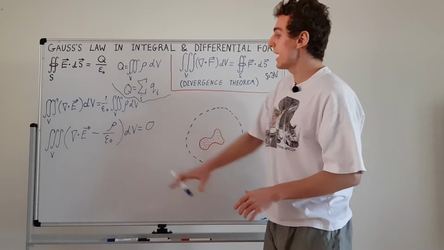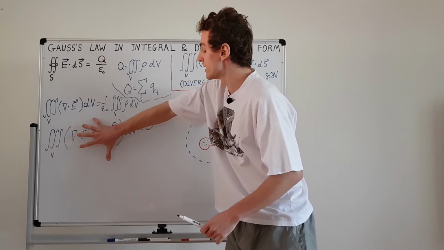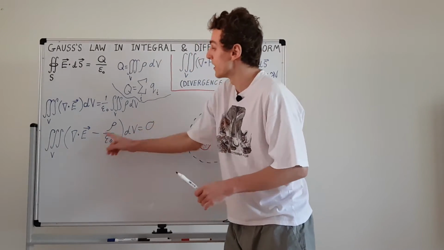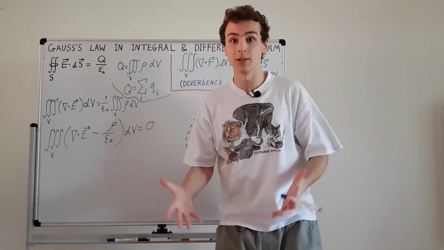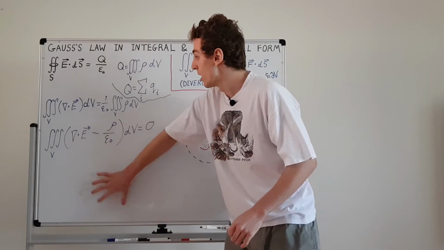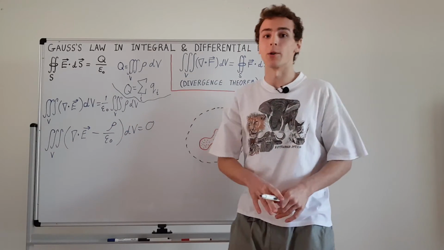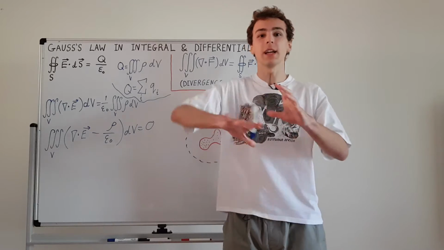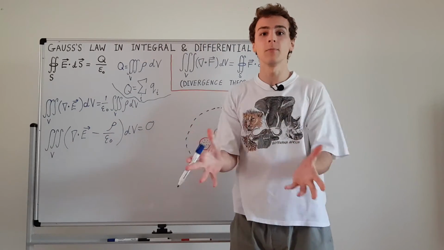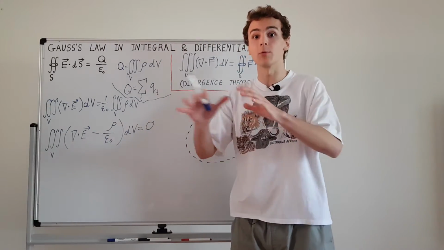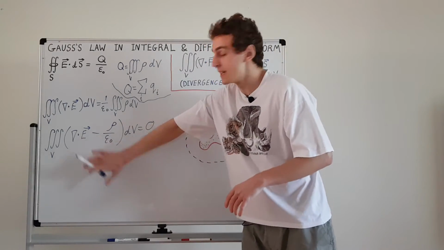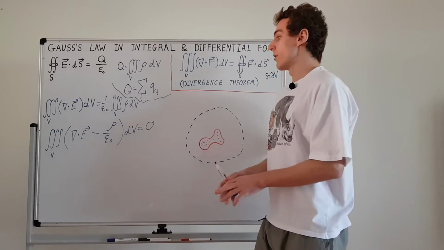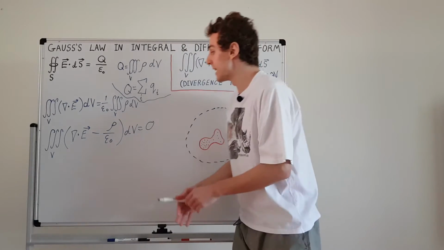Now what do we have? We have the volume integral of some quantity is equal to 0. Now this actually implies that the quantity inside is 0. So we know that this is equal to 0 because the integrand is equal to 0. Now try and think about that intuitively. If you have a quantity which you're integrating over an entire volume, and when you've integrated it all, it equals 0, then that quantity needs to be equal to 0 as well. Now that's not very rigorous, but for our applications over here, we don't need that level of rigor.